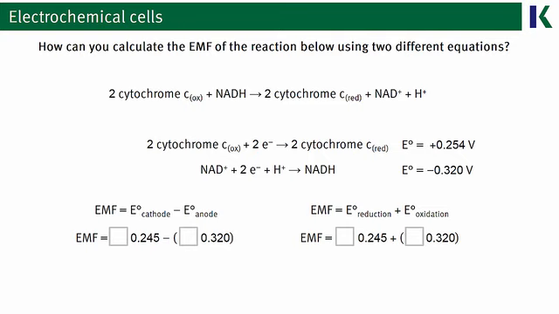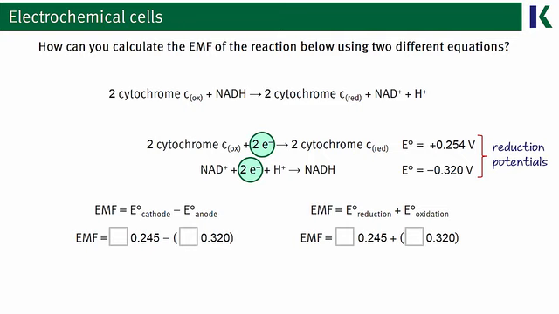The electrons are appearing as reactants, which is indicative of reduction half reactions. This means we're dealing with reduction potentials. Now you notice here, we have two equations available to calculate EMF, which used to be the most annoying thing for me as a student. What's the point of having these two different equations to calculate the same thing? Honestly, there's not much of a point at all.